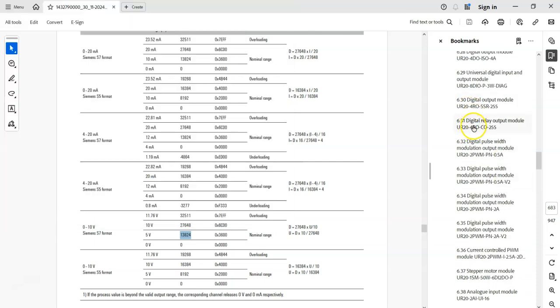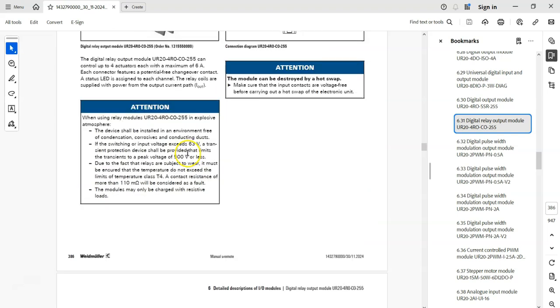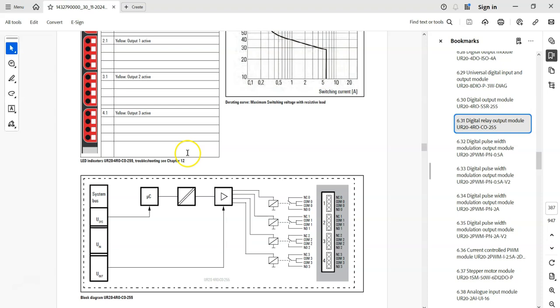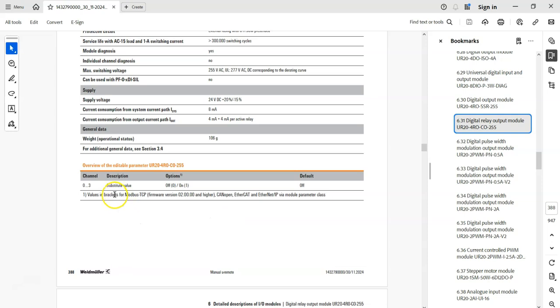That's the one. Again, how to wire it, a bit of detail about it, but at the end of the day, it's just a digital, so it's either off or on. So the only parameter is what do I want it to do in the event of a loss of comms, and I'm going to say I want it to stay on, and there's 4 channels.